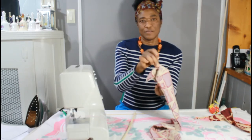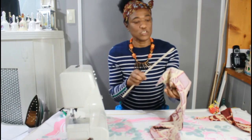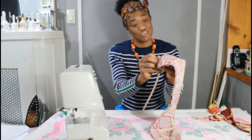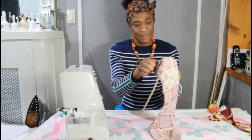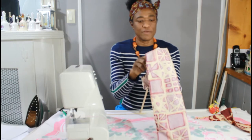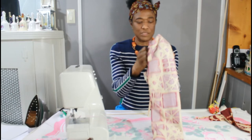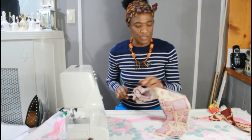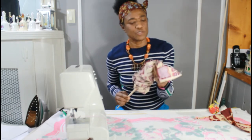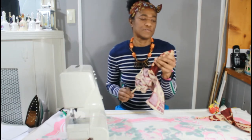Open the fabric, like the two layers. Make sure they're opened apart from each other. Then get your dowel, stick your dowel in, rest it against. You can rest against your lap too, depending on where you are. And then you just start folding the fabric and pulling the fabric on itself. There you go. And by this time I can just take this up and just do it. I don't need to rest it anymore. So I push it all the way out. Oop, don't pass that hole. And then take it right through this hole.